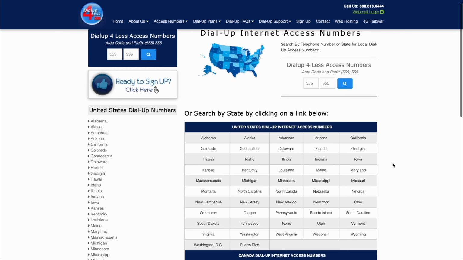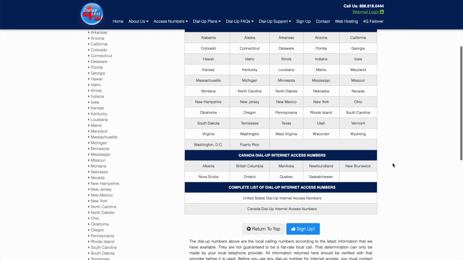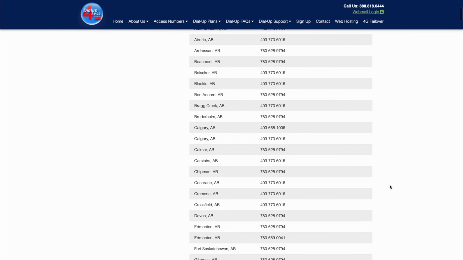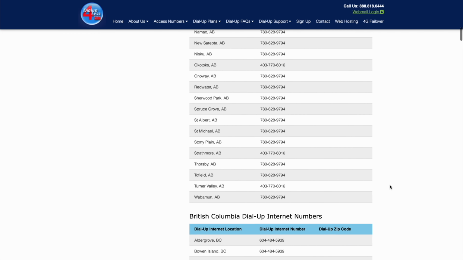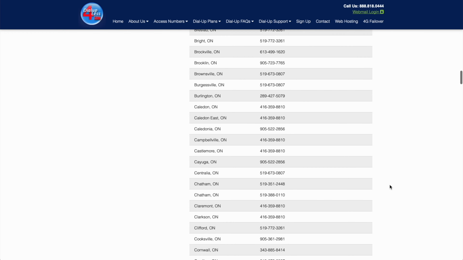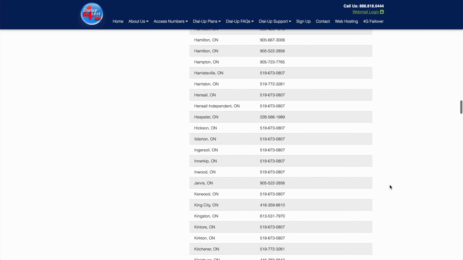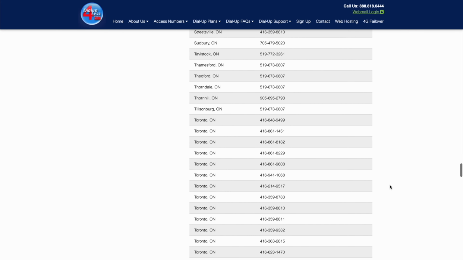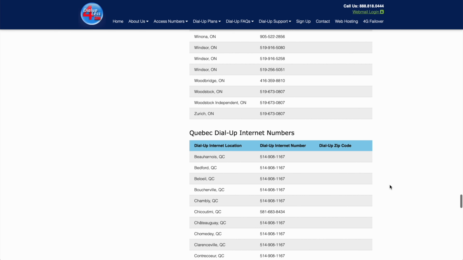After signing up and creating a username and password, I received confirmation that my account was ready to use within the same day. Now to find a local access number to dial into, which thankfully they list a lot of. With that taken care of, on to the next step of actually connecting to the service.